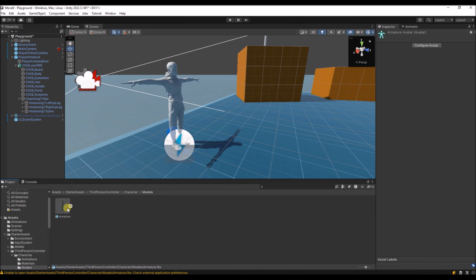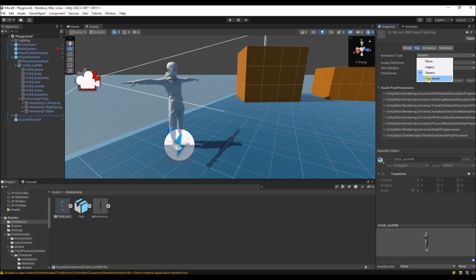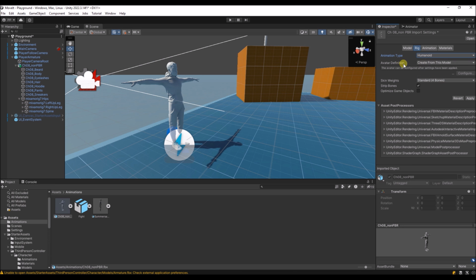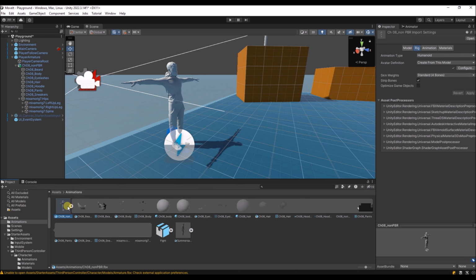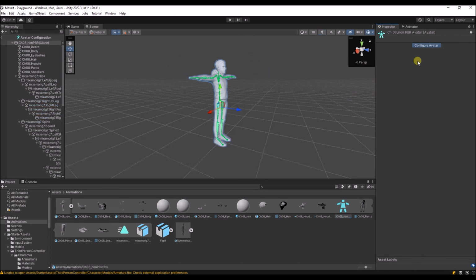So what we need to do is go to our animations, to our Mixamo character, and we need to rig it as a humanoid, and we create an avatar from this model. Now if we press apply, you can open it and you will see that there's an avatar inside.